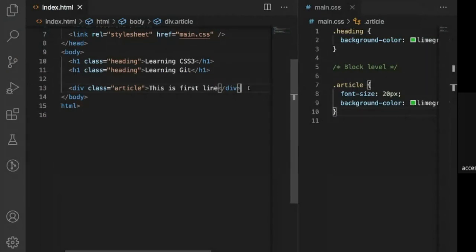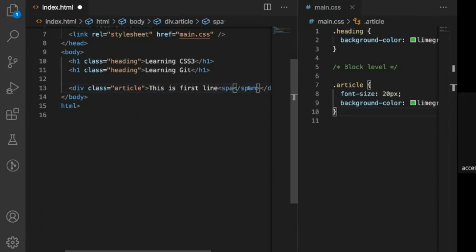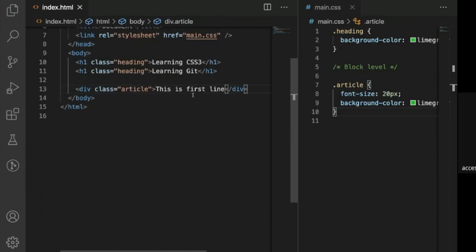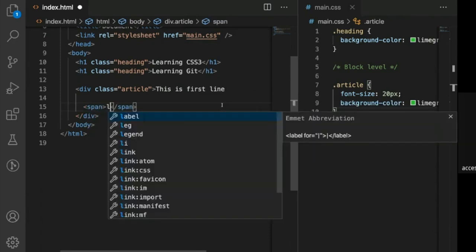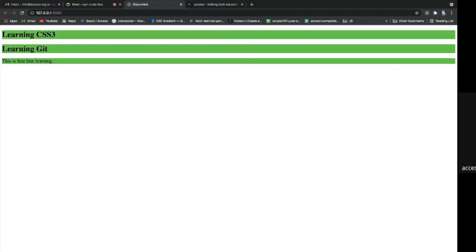Now I will write a span tag. Where is it starting?